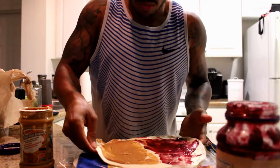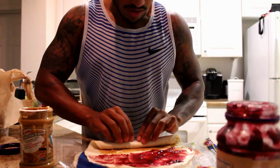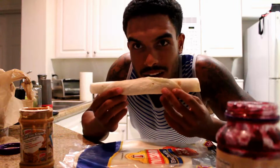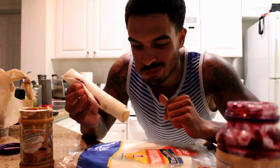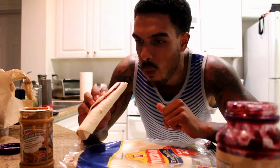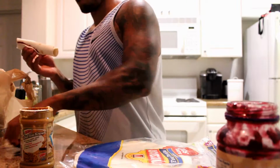And then how do I want to roll this? I want to roll like this, so that way, if I take a bite of it, I'll get a bite of each. Alright, so I have a little peanut butter and jelly taquito. That was just tortilla. Pretty good. That was a good move.